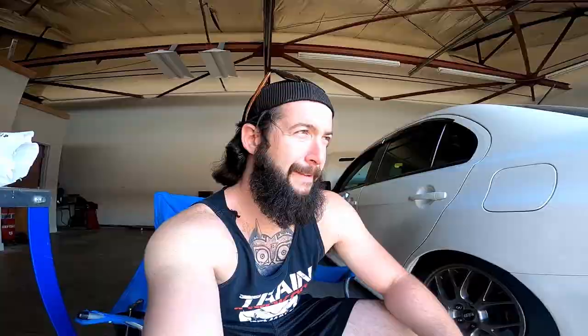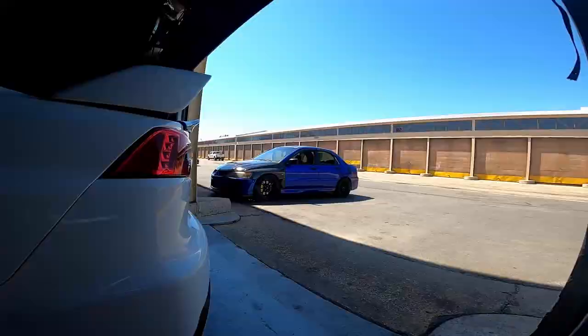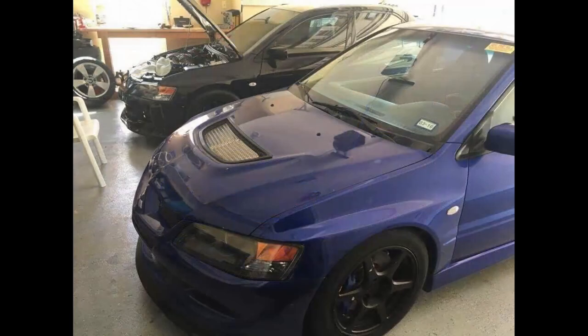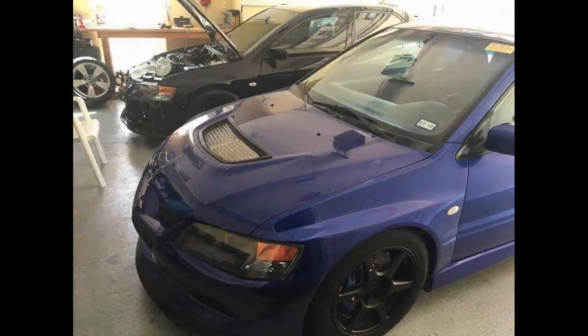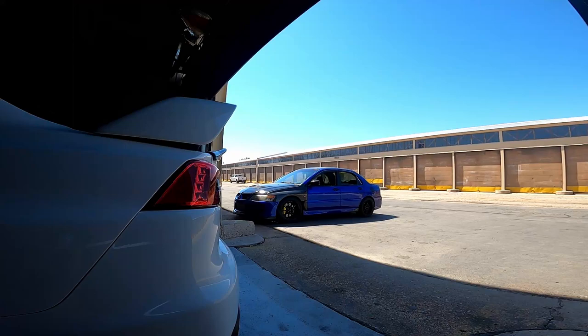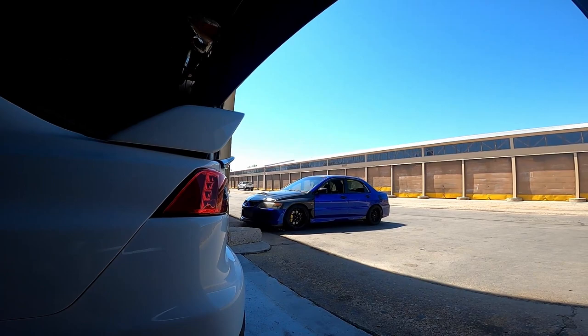I've never used them before, so we're going to use them for the first time this weekend. As an owner and a car enthusiast, when you look at this, you're like — wow, this thing has come a very long way. I've put a lot of blood, sweat, and tears into this thing. This has been my daily for more than three years now, and I've loved every minute of it, the ups and the downs. The double pumper is just going to get me more to where I want to be with E85. In my opinion the double pumper is not necessary for pump gas — if you need more than a 450 for pump gas, you might as well just swap to the 525. At the end of the day, the tuner is the one behind the laptop making sure everything you put together works the way it's supposed to.